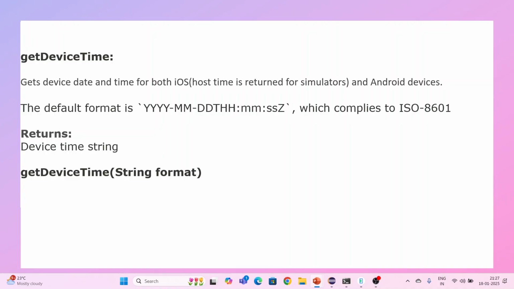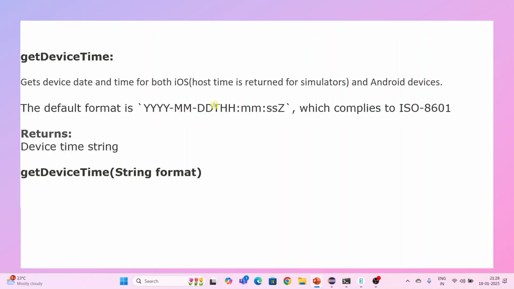By using the get device time method, we'll be able to get the device date and time for both iOS and Android. In case of an emulator or simulator, we'll get the host time in return. The default format will be YYYY, which is the year, hyphen M, that is the month, and hyphen D, that is the date.